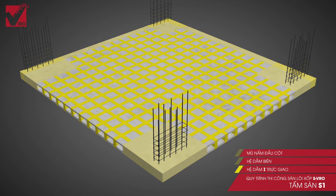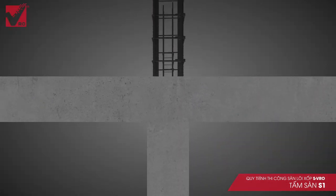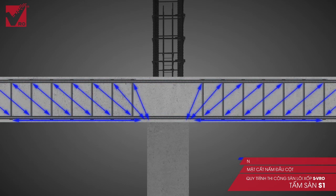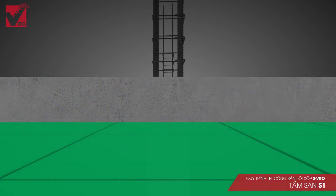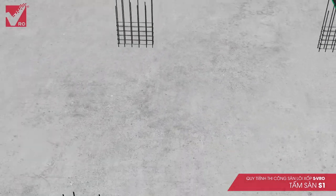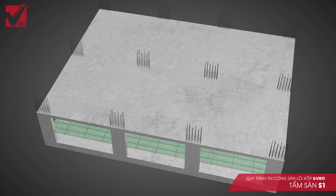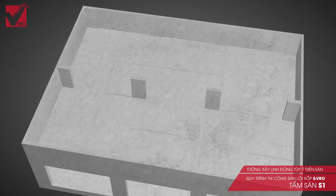The edge beams, which lock the outer edges of the slabs, are in the position which bears the load of cover walls. The column mushroom steel is in the position which has the highest bending momentum and shearing force in the concrete slabs. Using suitable strengthening steel ensures the bending and shearing resistance, as already calculated. Flat slabs with a long span create a smooth, beautiful, airy, spacious and modern architectural space.